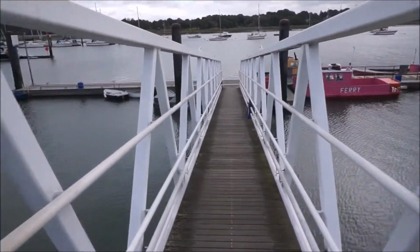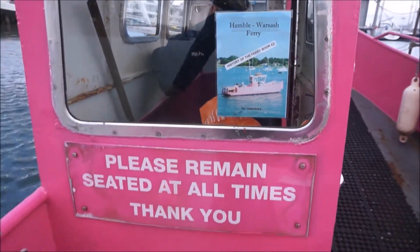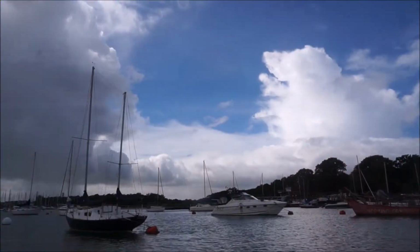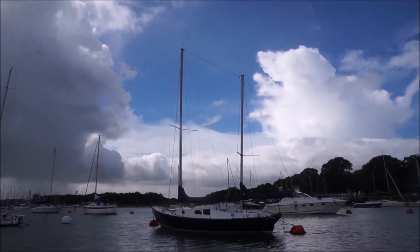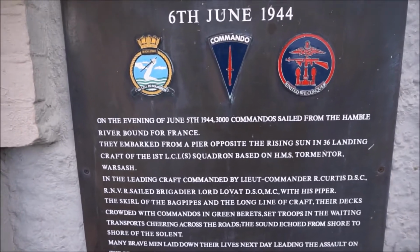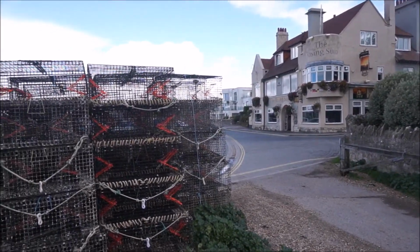So this is the ferry, guys. Nice pink one. So there you go, guys. Hamble to Warsash Ferry. Next stop, Hillhead, then Lee-on-the-Solent.